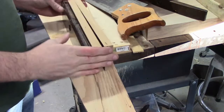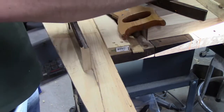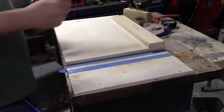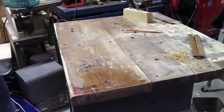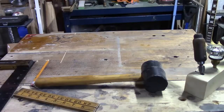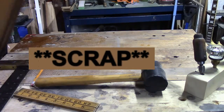Three rails, one, two, three. Only two pieces left to fabricate. That's the sides, and then we just gotta join all this together.